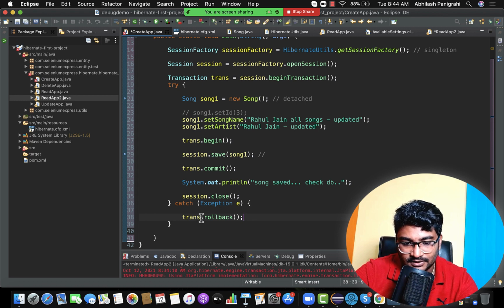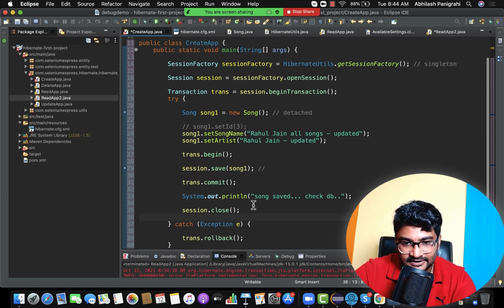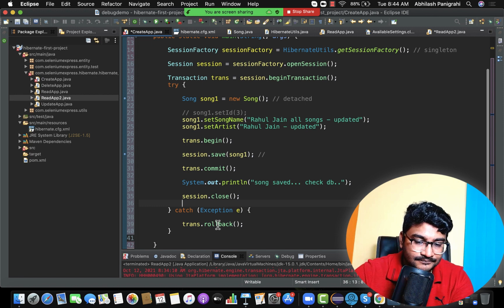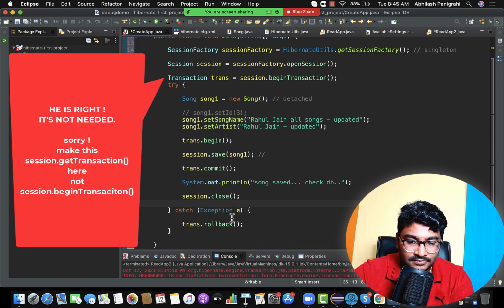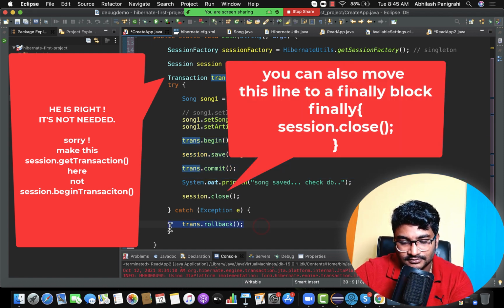So making sense, Chaitanya, what I'm trying to do? Maybe we can improve this code, I'm just giving you an idea. Yeah, we're defining the transaction, and we also have a rollback. Here trans.begin is not needed, right? Anyway, session.beginTransaction, yes, not needed, because we are using this transaction over here only. That's why I've defined it here. We're just using that particular reference to do a commit. So make sure to do this: begin, save, commit. If any exception occurs, roll back.